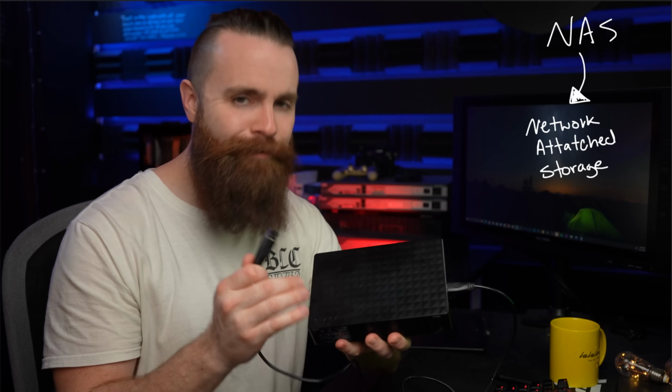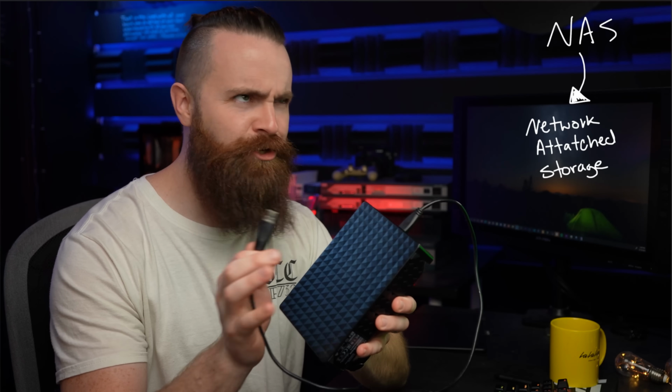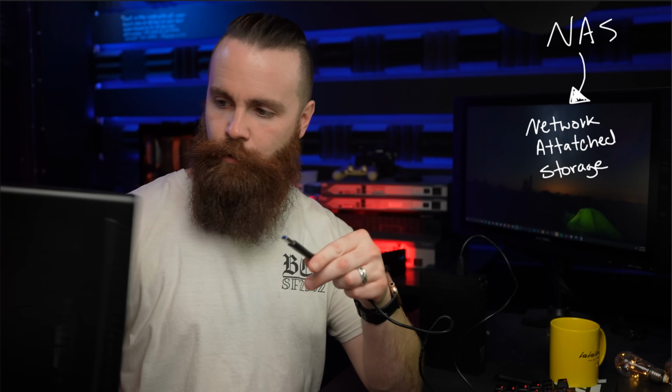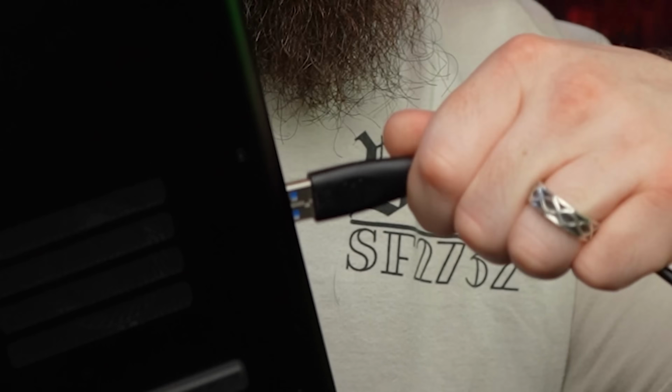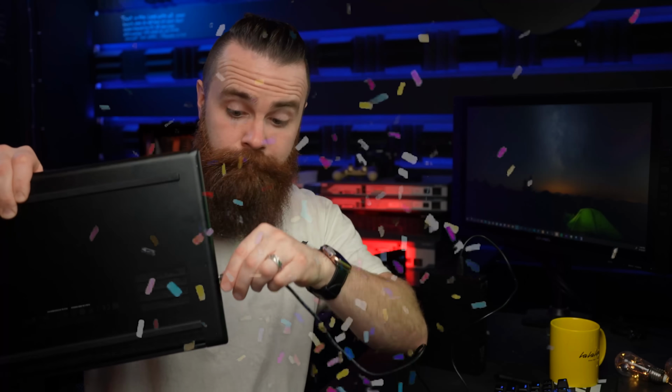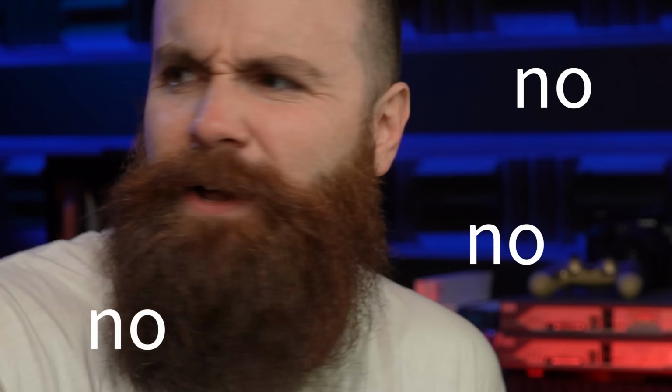So a NAS is kind of like an external hard drive, but one main difference. Actually, there's a lot of differences, but one main one is that, when you connect your external hard drive to your computer or your laptop or whatever, it's gonna be via USB, right? Man, I can never get these right. There we go. A NAS is not like that. It's network attached, meaning no USB. You're connecting to your storage over the network, over your home network, over Wi-Fi. That's why my storage is not here, plugged into my desktop here. No, it's in my storage closet, or my clothes closet, actually. Oh, and by the way, a NAS is so much more than just an external hard drive than what this thing does. We'll cover that.